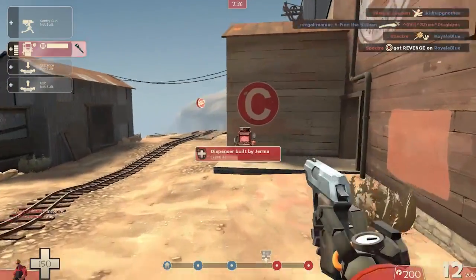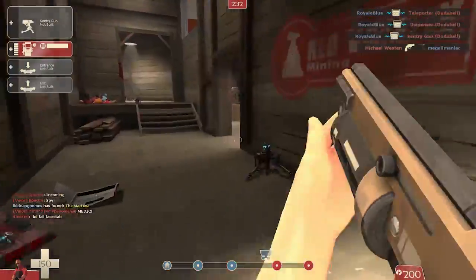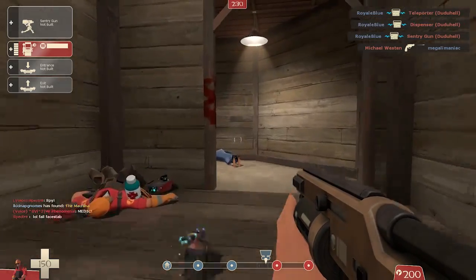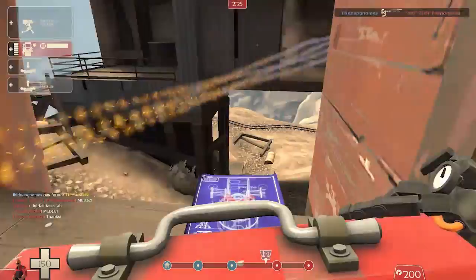As I was dead, they ended up killing the sentry in this building. Good thing this dispenser is still here, because this engineer is probably going to need it. Like I said before, it's a perfect spot for him to get it, and he can take as much as he wants, because I don't need it.